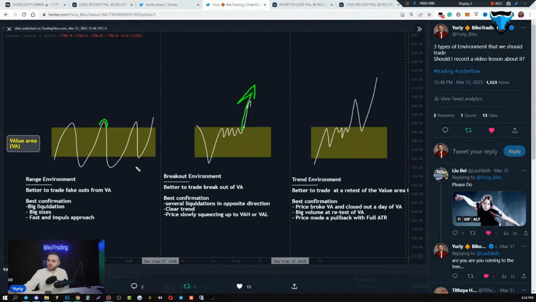let me show you all of this stuff. Why is breakout environment so important? Because when you have special preconditions, you understand that with bigger possibility, price can break and go in your direction. And quite often, price can move a lot after that breakout. Let me show you some examples. And a few examples. Okay.